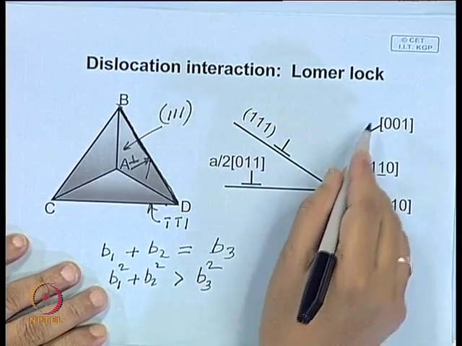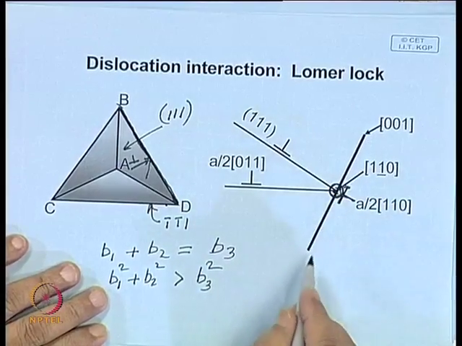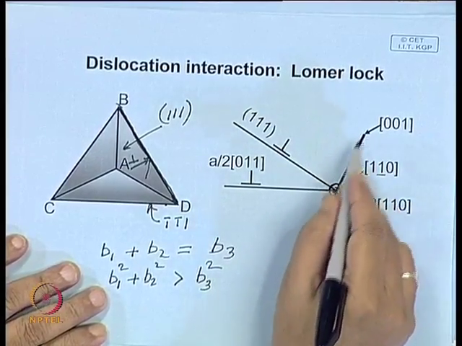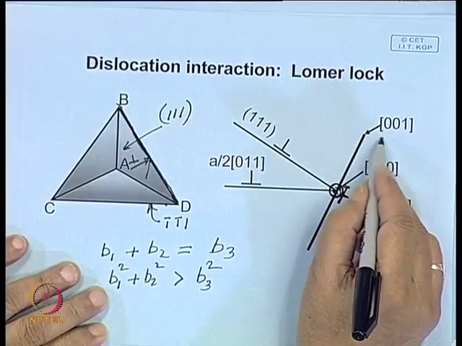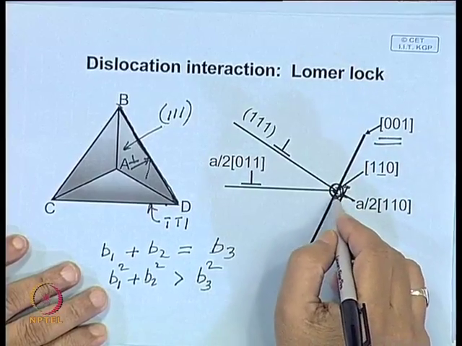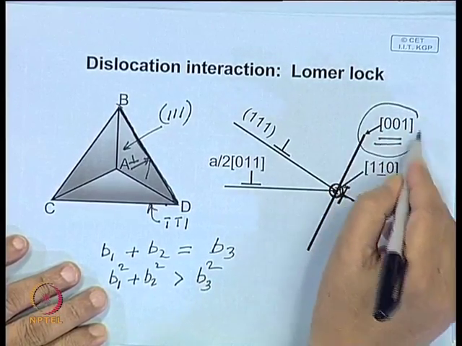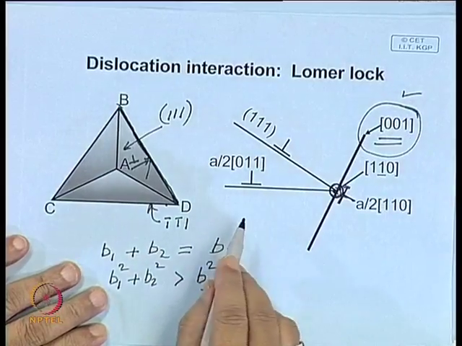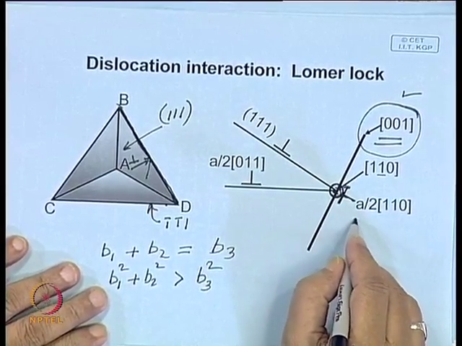If it is a mixed dislocation or an edge, then it will have a specific slip plane which can be calculated. And if you find that this slip plane is not the normal slip plane, that is, the plane on which this dislocation line and the Burgers vector lie is not a slip plane, then we say that this is a dislocation lock.